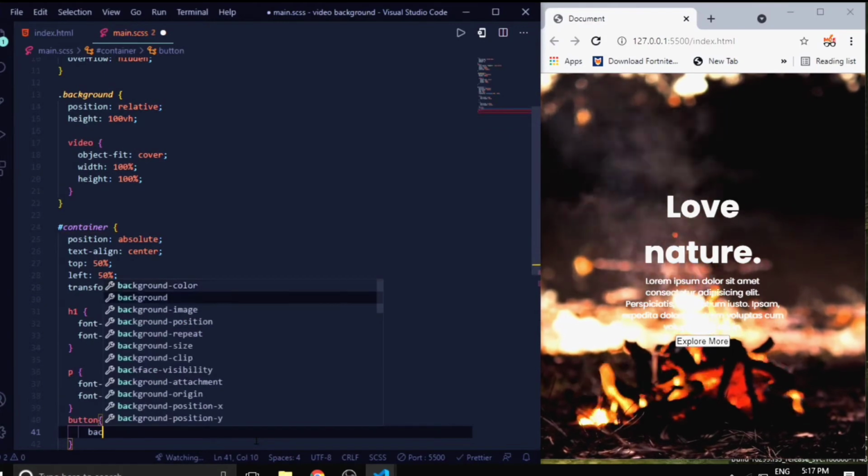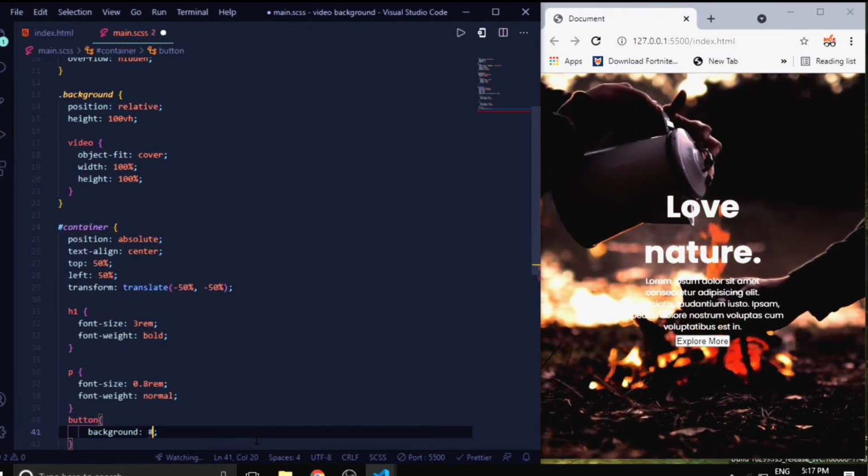Add the button tag and style it. Add margin and padding, remove the border, give color to the background and give a border radius.